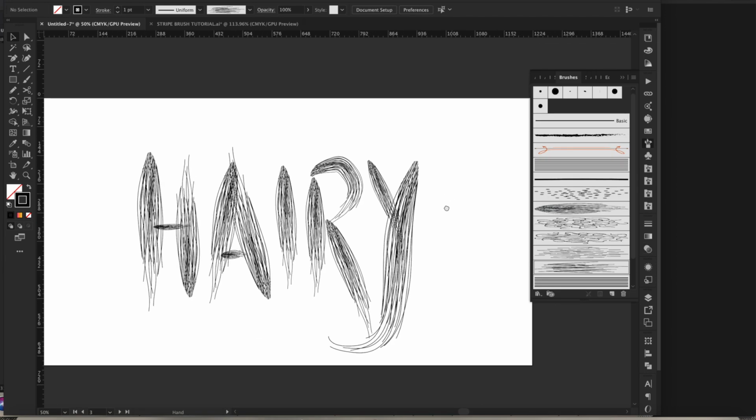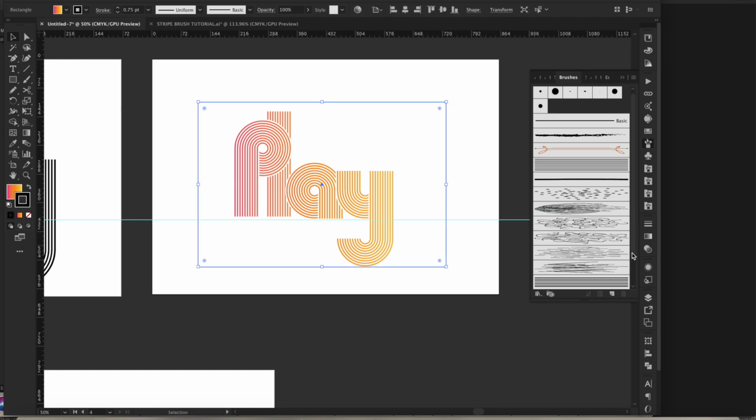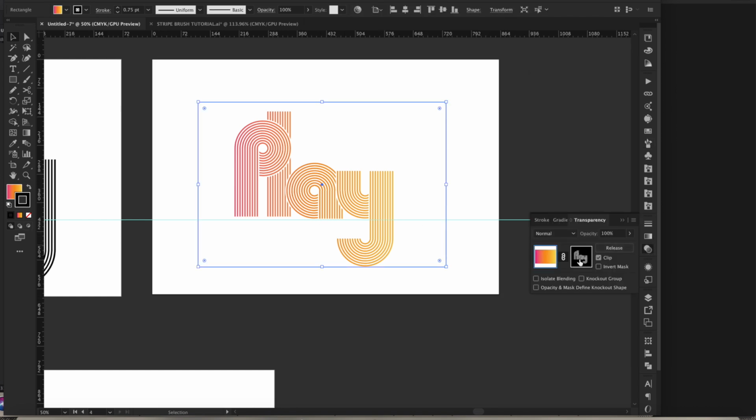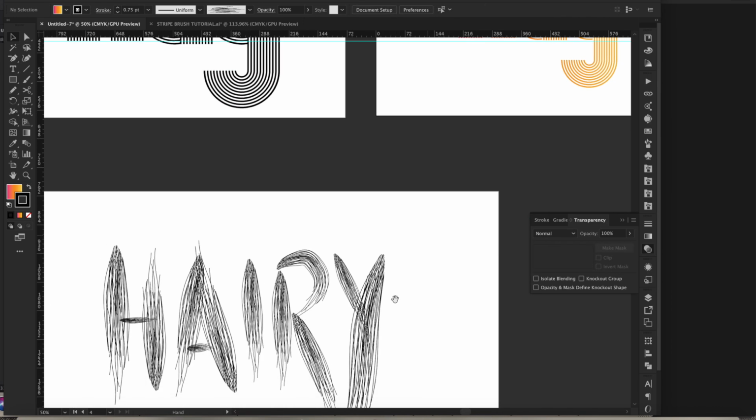Okay, so just one little thing before I move on to the next brush. With this, in your transparency panel, don't forget to click out of here. If you have this one selected and then you try to do some other work, it's not actually going to happen. You might be able to draw a line, but you won't be able to do anything with it. So I'm just going to select that and delete that, but just double click on the main item, and that will take you back out to the normal artboard.